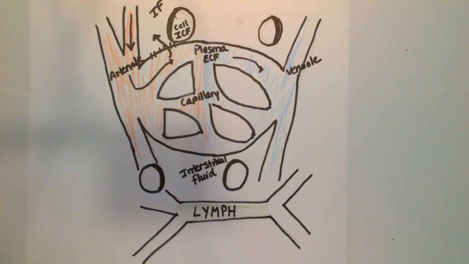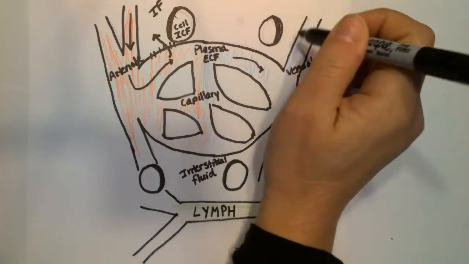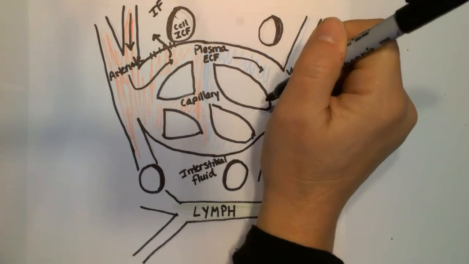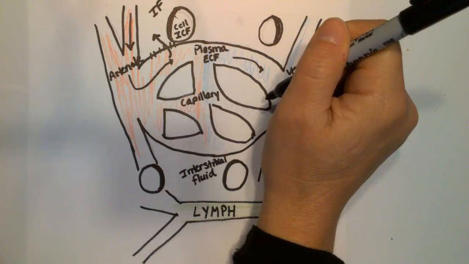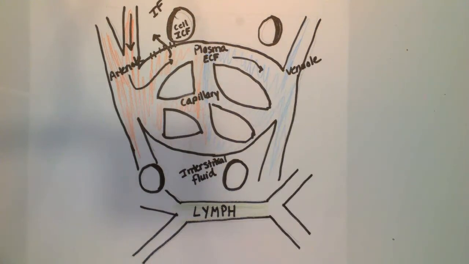So in order to prevent that from happening, the body is going to work really hard to basically reabsorb that fluid back into a different compartment, depending on the needs of the body. So the question that we're going to look at is, first of all, why was the fluid forced out in the first place?